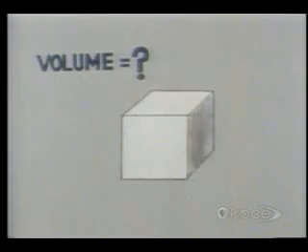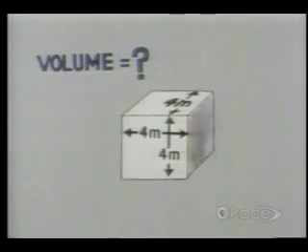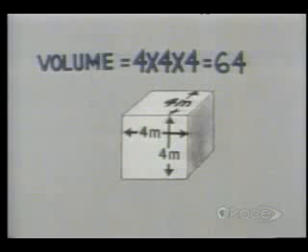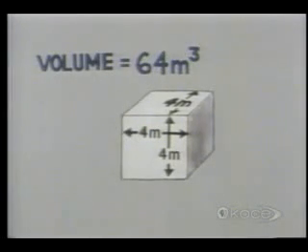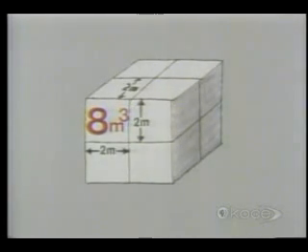The easiest way to work out the volume of something like a box is to measure not only its height, but also its length and its width. And then multiply all these together. 4 times 4 times 4 equals 64. The container has a volume of 64 cubic meters. And since you have 8 cars that you want to fit into it, you'll have to reduce the volume of each car to exactly 1/8 of 64 cubic meters, which is 8 cubic meters. In other words, you'll have to crush each old wreck into a cube measuring 2 meters by 2 meters by 2 meters. So start compacting each car until it takes up exactly 8 cubic meters worth of space.